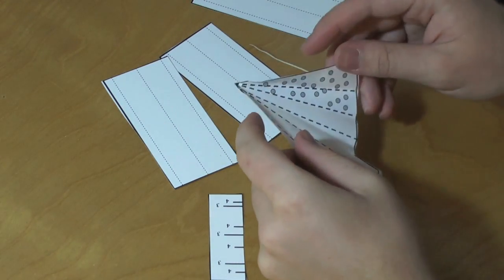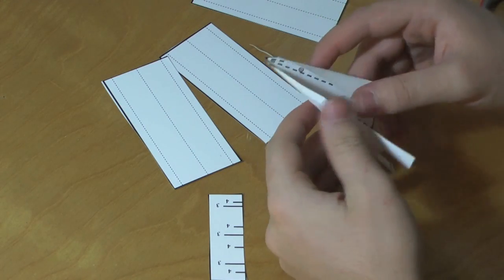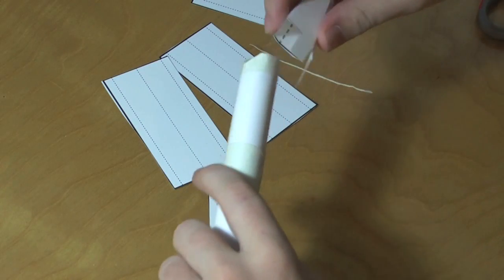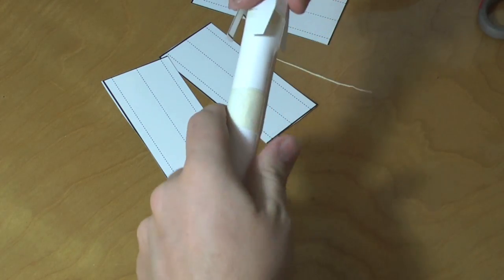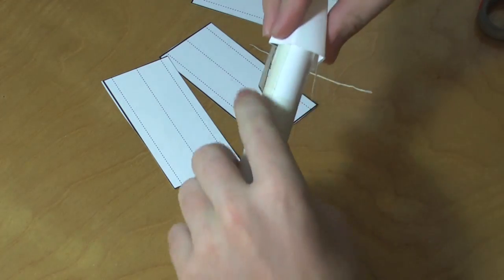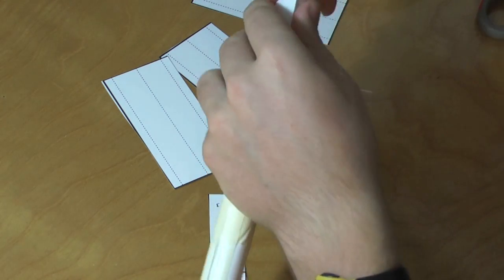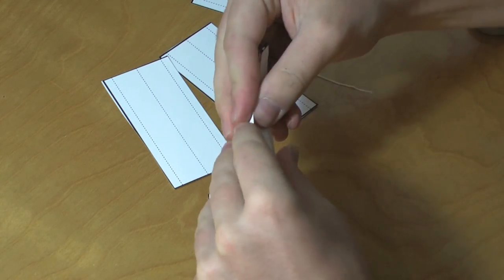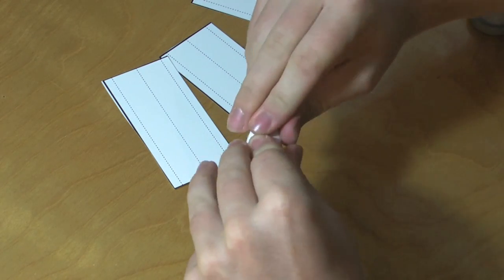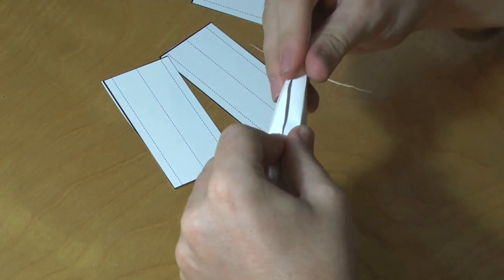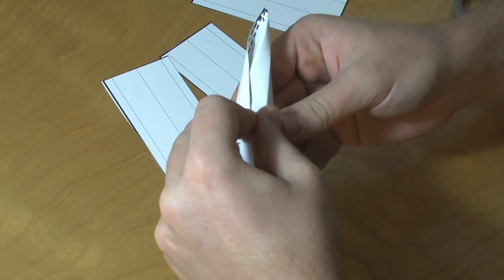Okay, now that I've folded on all the lines, you want to curl it up so it's the same diameter as the tube, so you can bring in your tube again. You want to put it over your tube, and once I get it on, you want to make sure it's snug so it's the same diameter as the tube. Make sure it is small enough, and then you want to take your piece of tape and tape it. So I'll do that right now.